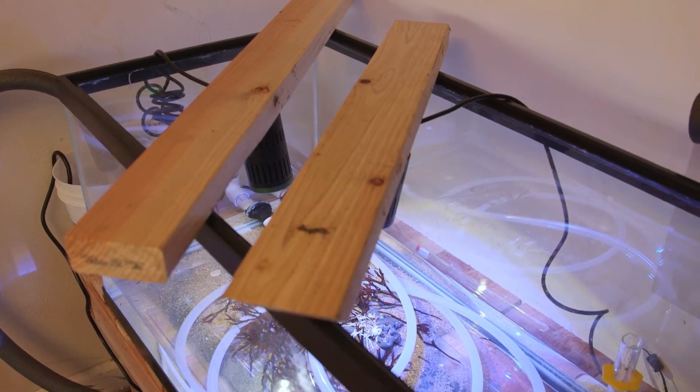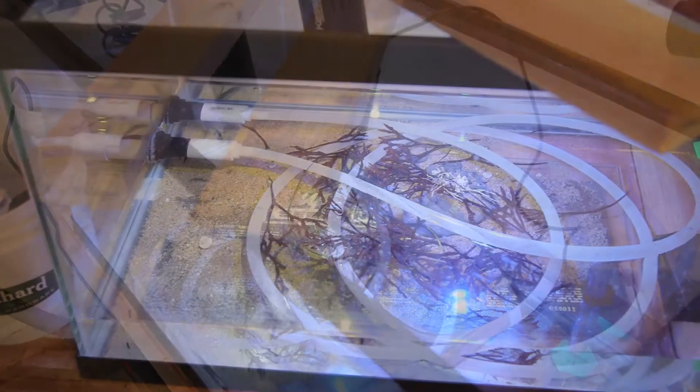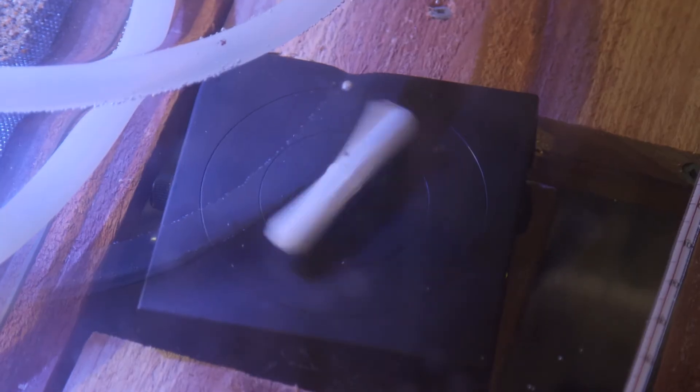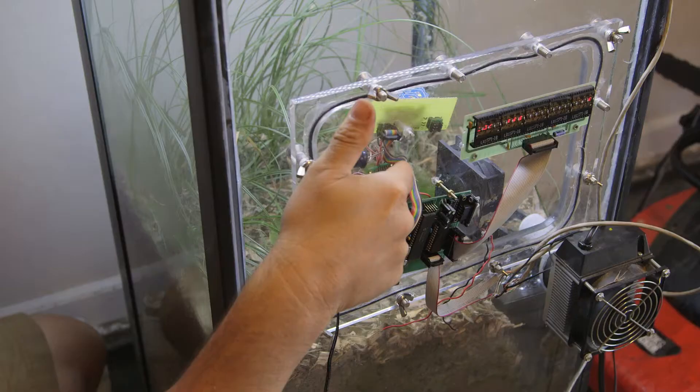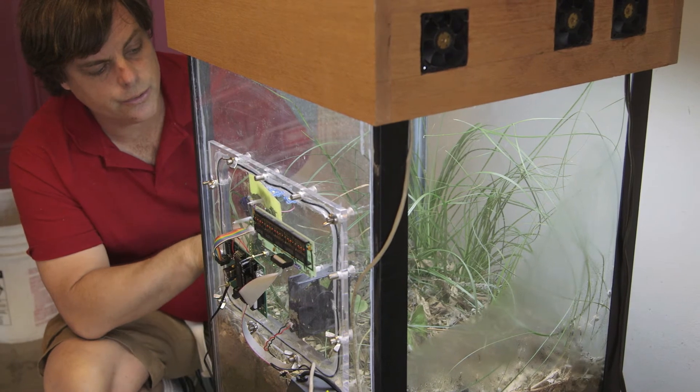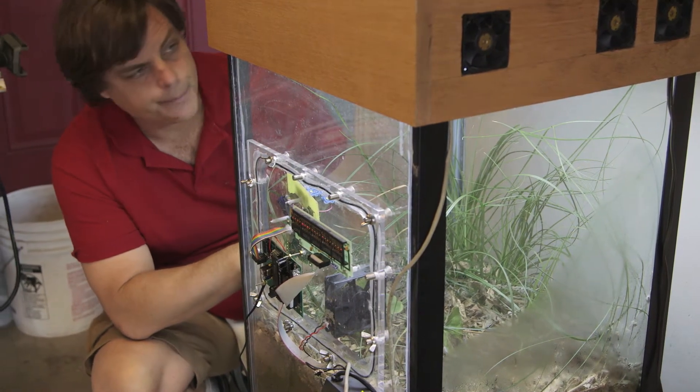A biosphere is really a hermetically closed system that really encapsulates an ecosystem by itself that can actually be used on Mars or on the Moon, and really doesn't require any other input other than heat and light. So what I've done over here is actually developed three of them that have been running roughly for about 22 months with fish and crayfish growing in there, really having not to do anything at all other than letting them grow.